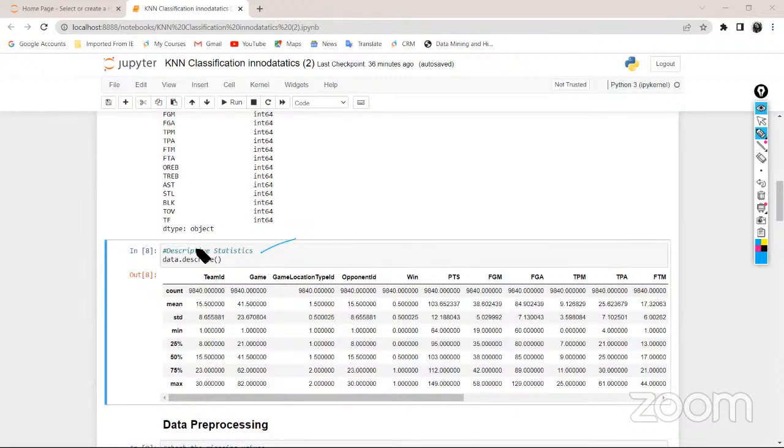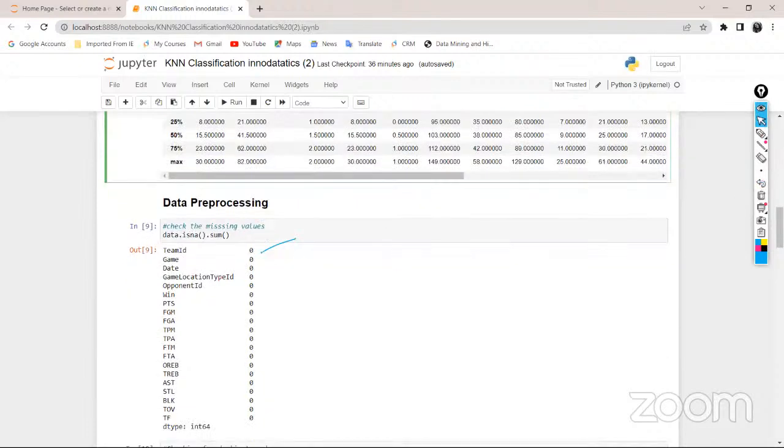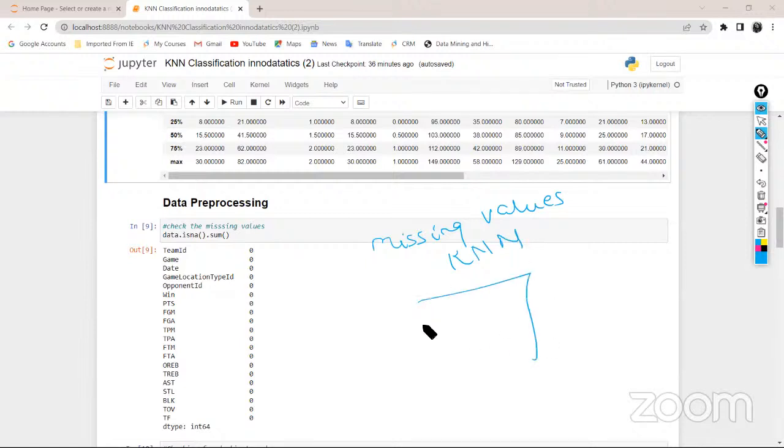Then after analyzing all these things, I started venturing into my data preprocessing. The first thing that we discussed is that we need to be very careful with our missing values when we perform KNN. Because what happens in KNN, try to understand the chronology over here.